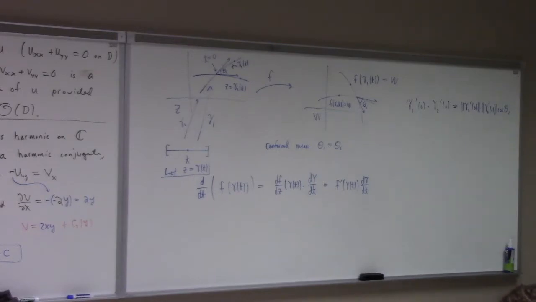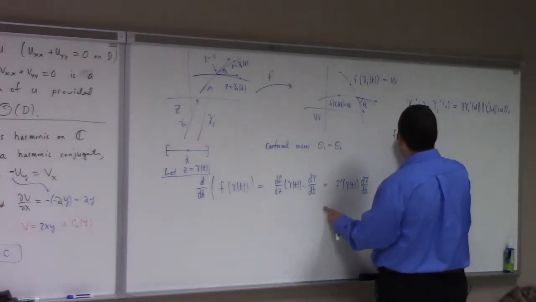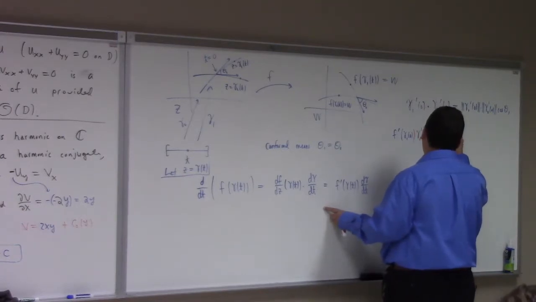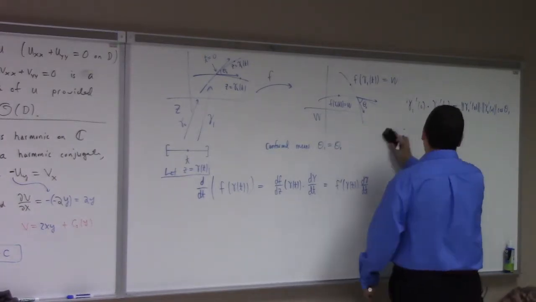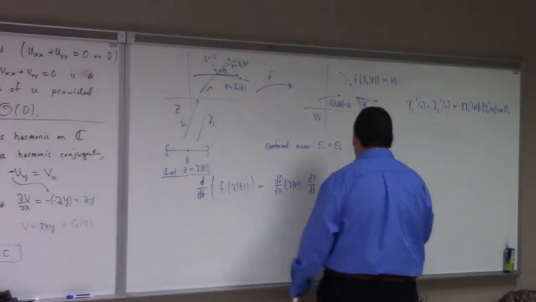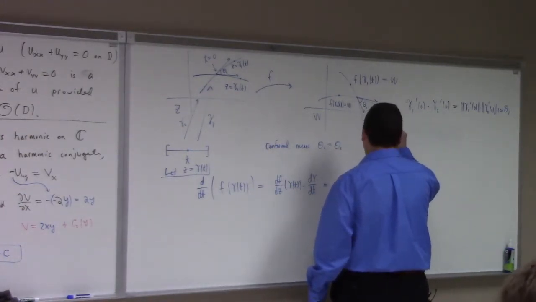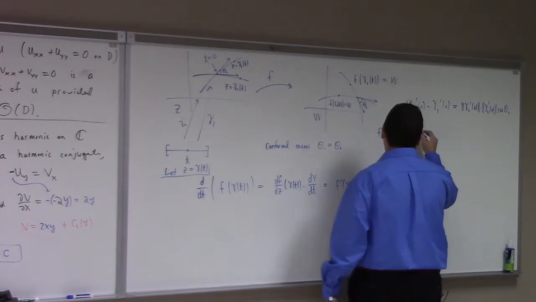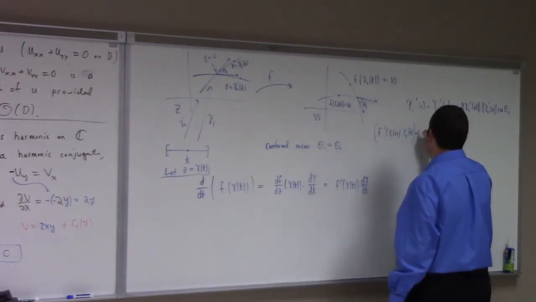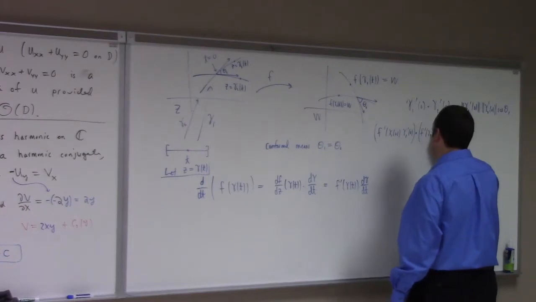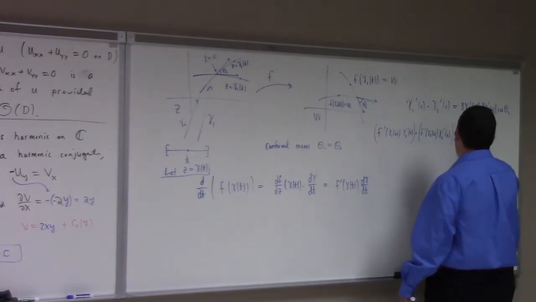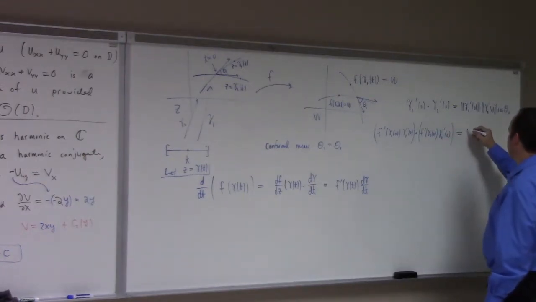But on the other hand, we have what? We have that f prime of gamma 1 of 0 times gamma 1 prime of 0, dot f prime of gamma 2 of 0 times gamma 2 prime of 0. That vector dotted with the same but with 2's. Well, that defines angle theta 2, right?